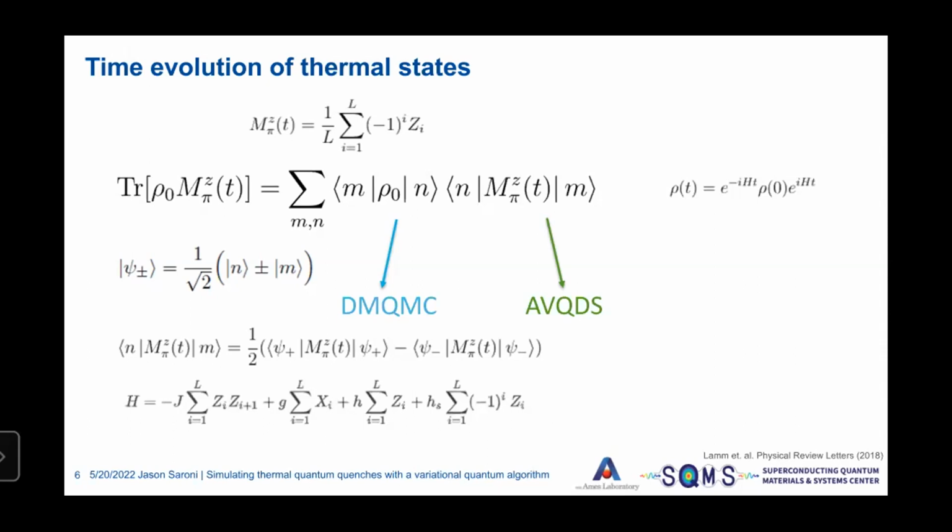And to find off-diagonal elements, one can simply use plus and minus superposition states, since it's more convenient than to straightforwardly calculate the diagonal entries. And the density matrix in this case, for this Hamiltonian, is symmetric, and it's also Hermitian. So we'll use that symmetry to reduce the amount of work that is required to simulate the thermal quantum quench.